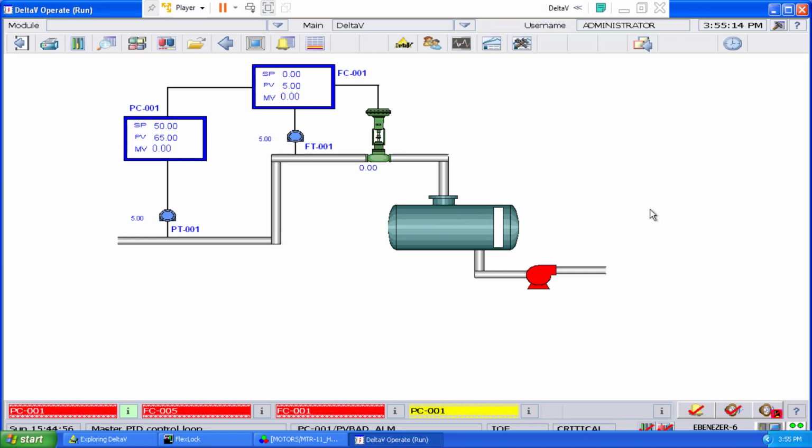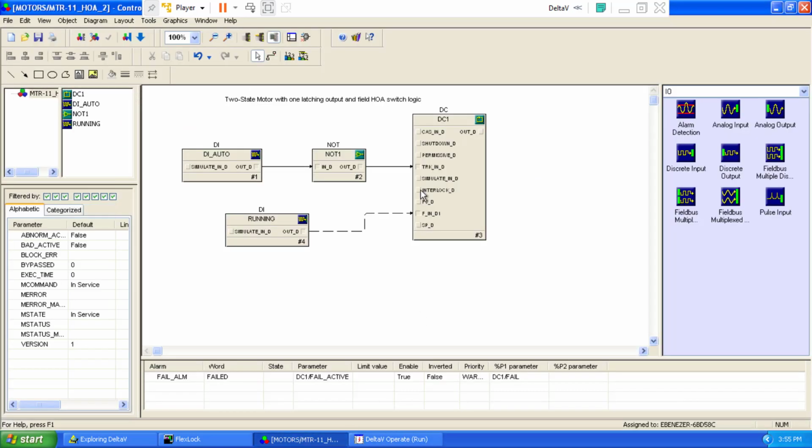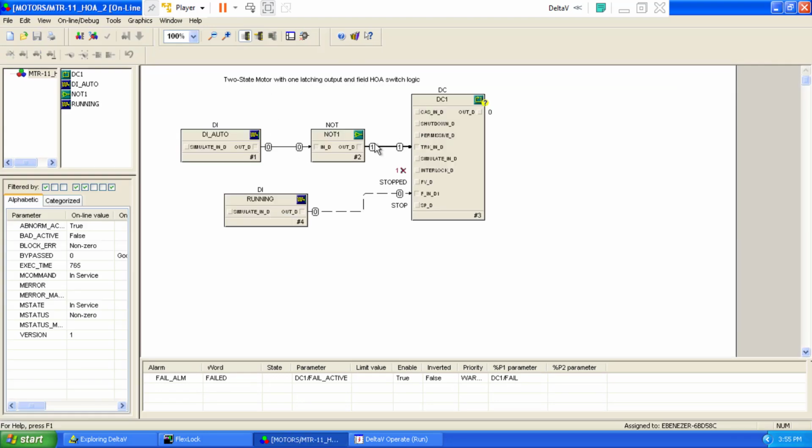So as you can see from here, right, the color of this is red, showing that the pump is stopped. So if I go back to my program, say no to this, and I go to the online mode, you will see that currently I'm receiving a 0 signal from the field, meaning it is either in the manual mode, that is the hand, or the off state, right? So that is why I'm getting the value of 0 here.